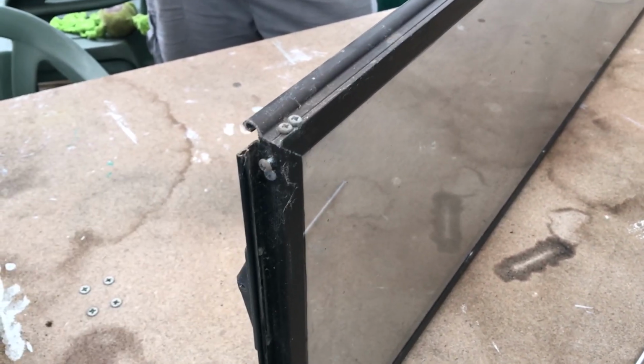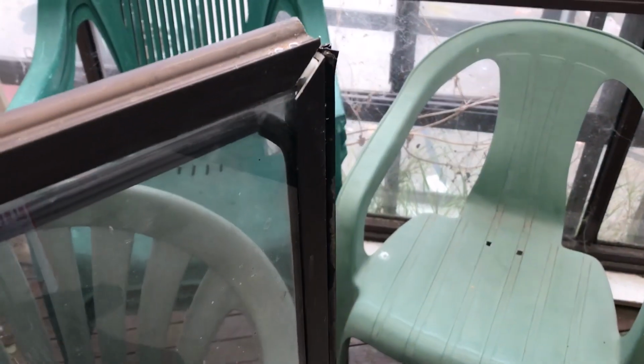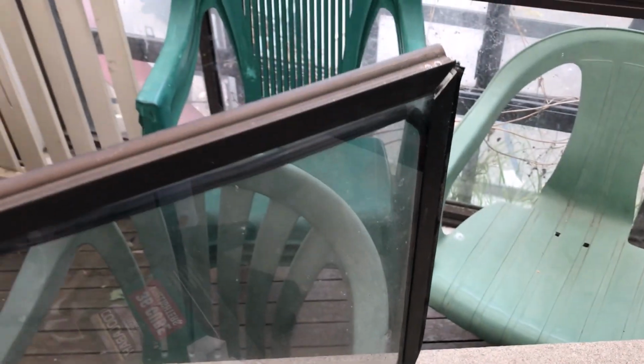Next portion here is we've got the blade out, and in turn we're undoing the screws that are on the non-broken corner stake. We've undone the ones up here on the other end. Now what happens is this top rail is going to be tapped off, and then we'll install the new corner stake into this one here and put it back in.